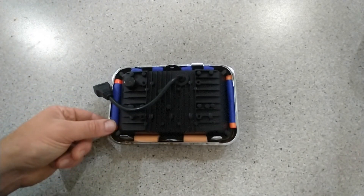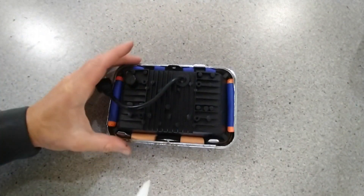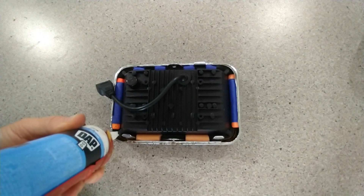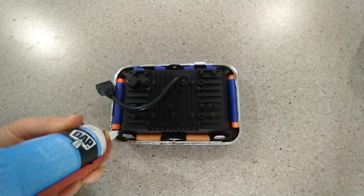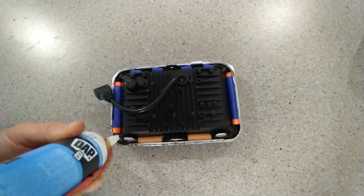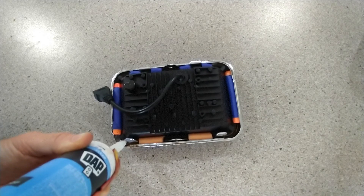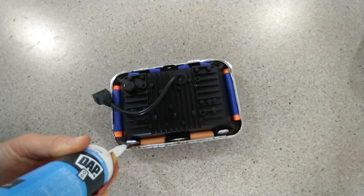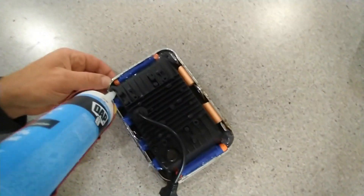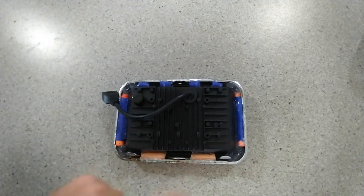It allows you to get this centered and nicely installed. The next step is getting some silicone down here — I'm going to use these corners as a spot to insert my silicone. The reason I'm using silicone instead of any other type of glue is that if this bulb ever blows out, the silicone will be relatively easy to remove. Now we've got silicone on all four corners and a little bit holding in the foam.